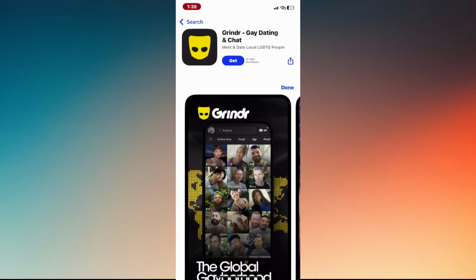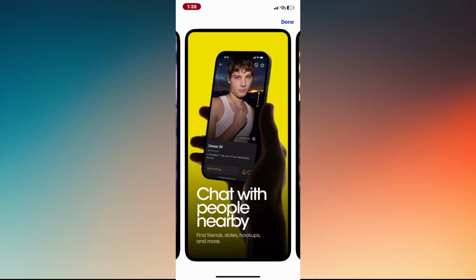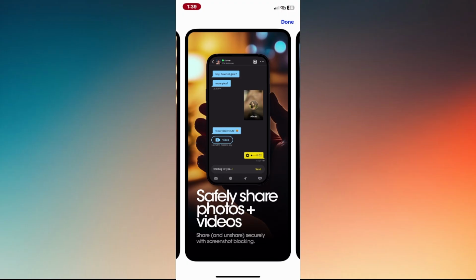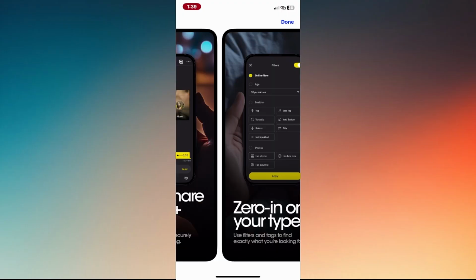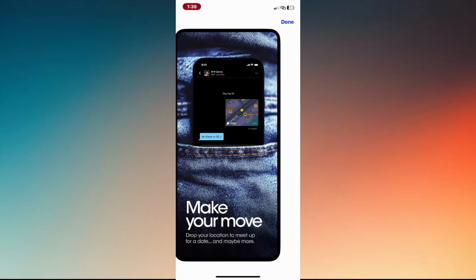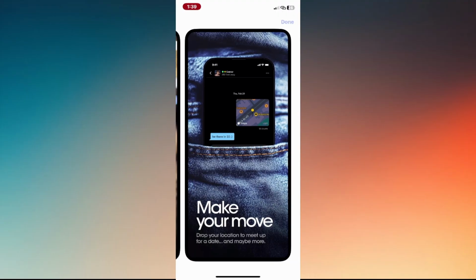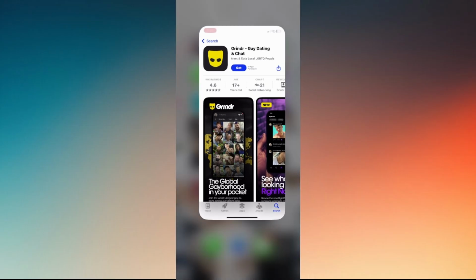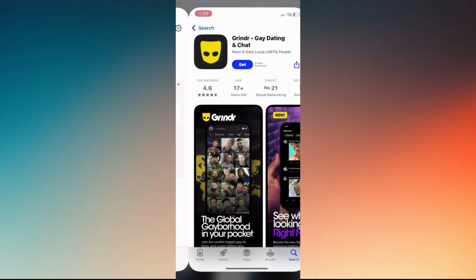So of course, the very first thing that you want to do if you already downloaded the Grindr application, make sure that you're running the latest version of the app. That specific problem usually happens when you're trying to log in to the application. Now you just have to make sure and double check that while logging in and while allowing or authorizing all documents needed on this application, the approval from your Apple ID is not going to be cut off whenever you're in the login process.